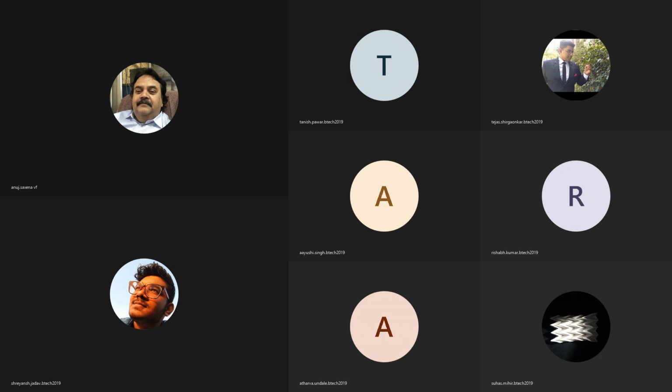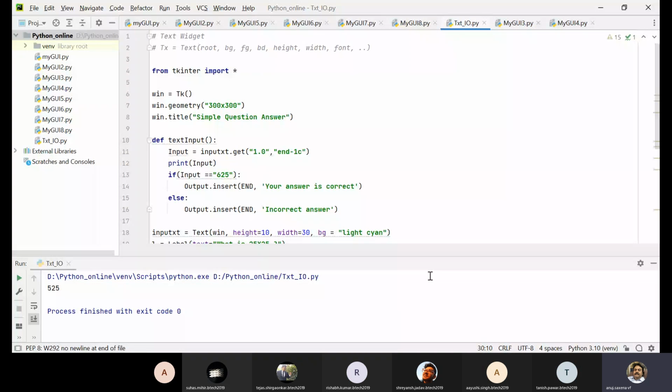Okay, so let's create a new one. This text box, text wizard, we have done. Now we'll have a menu. We can have something else also. Let me check what we need to do.